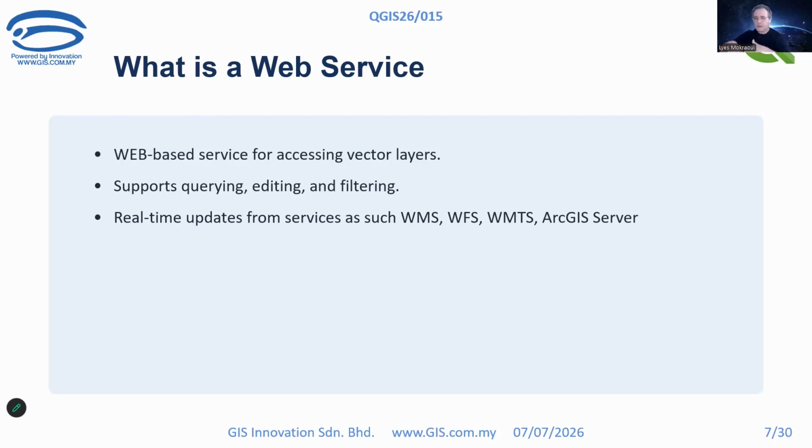Some of the services that we are going to talk about are WMS, WFS, WMTS, and we are going to talk about ArcGIS Server and ArcGIS feature services as well. The reason why we are doing that is because QGIS can read those, and we are going to see why. What can you do with that? We have some examples.